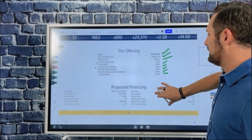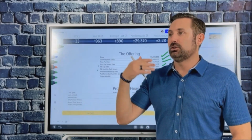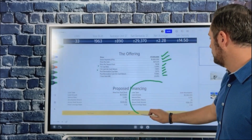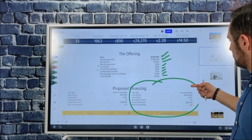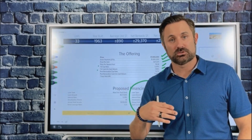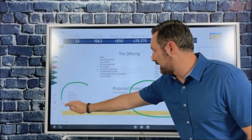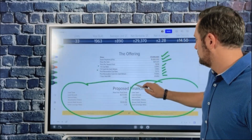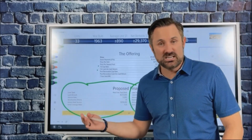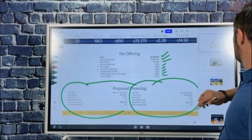They're also showing you the financing. The cool thing about this property is that you can either get a new loan on it, or they do have an assumable loan that you can assume under these terms. And I'll show you how we underwrote it both ways, and I'm going to show you what the results look like. So that way, without getting a new loan on the property, you can assume the existing debt on the property, which is sometimes easier, and take that on. So it's actually pretty cool.